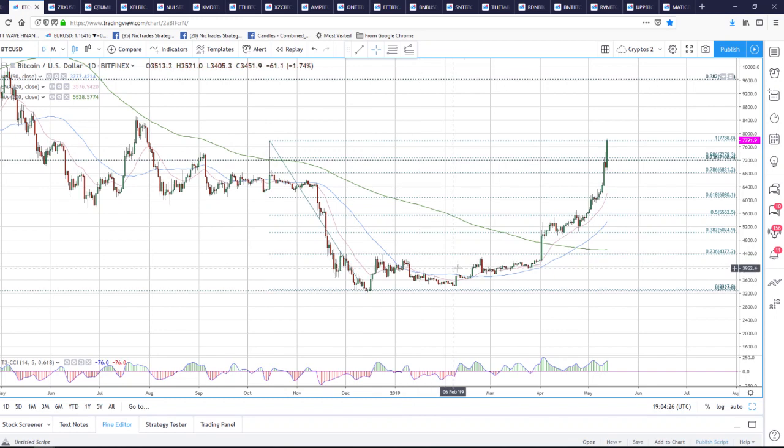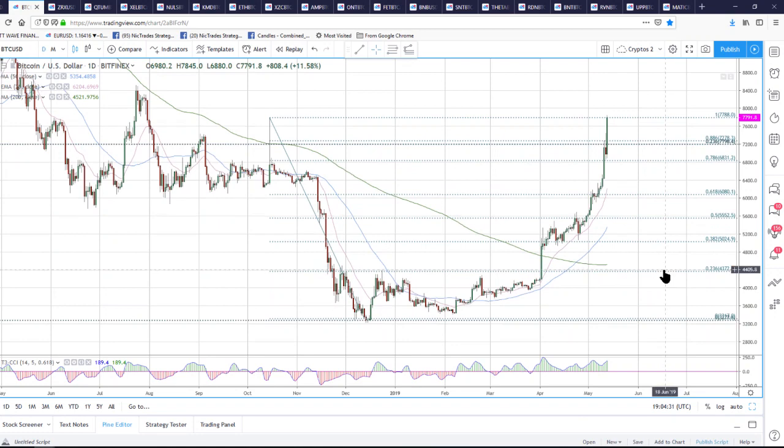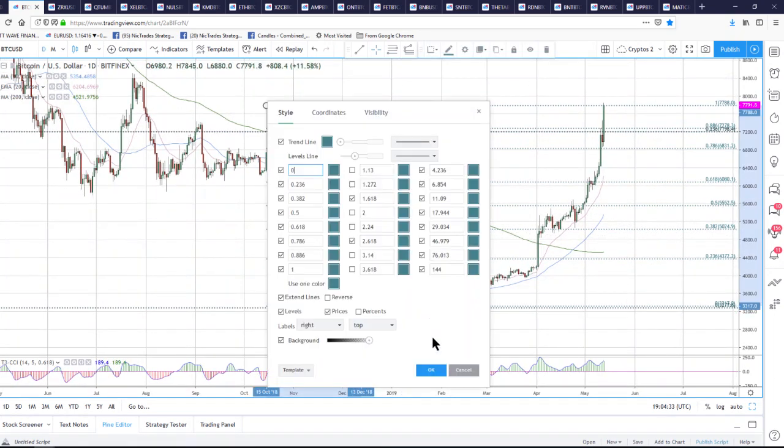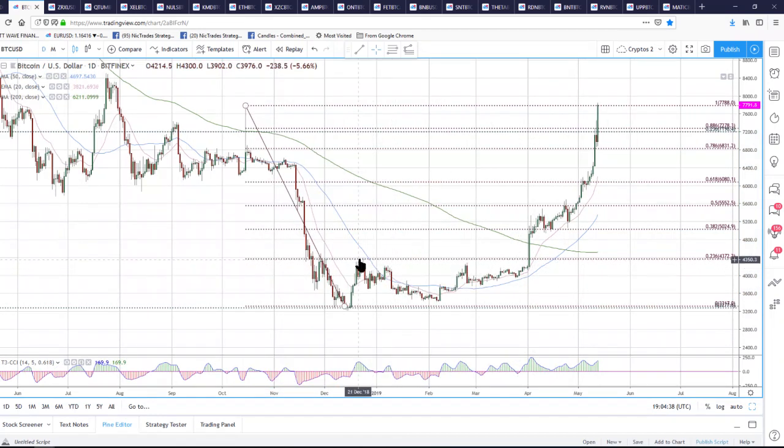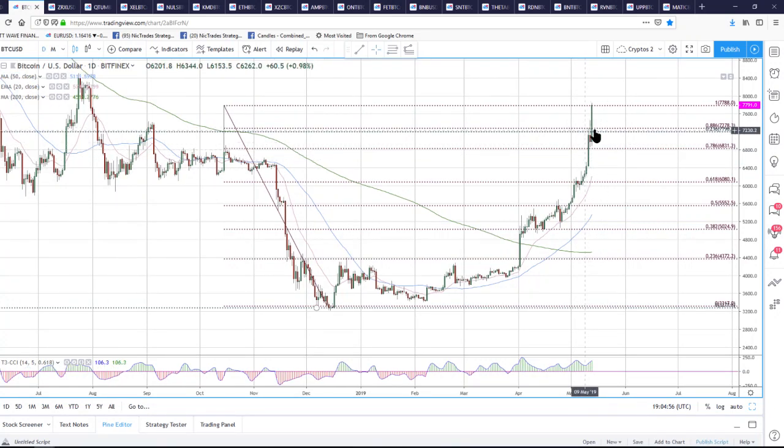It says, okay, this is the swing that I should be looking at, and now each of the other levels should work. And so we've done that down here. I'm going to make them red or something darker so we can see them. There they are. And so this 236 fib did work as really strong resistance. Then the 38.2 was resistance, then support, then the 50% was resistance, and so on. We paused at the 618. We absolutely smashed through the 786, but it was support. And then the 886, we paused at as well. And now we're back at this previous high.